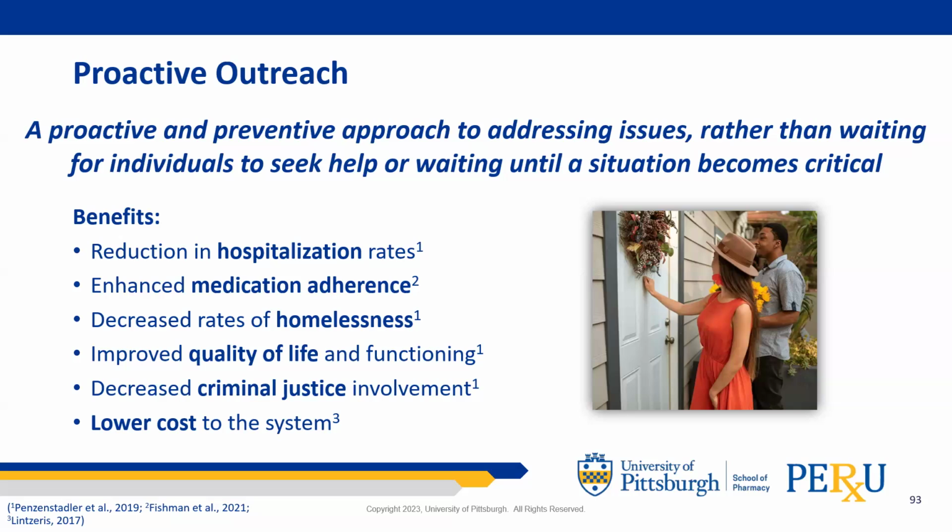Proactive outreach initiatives have the potential to reduce costs within the healthcare and social service systems. By preventing crises, reducing hospitalizations, and promoting early intervention, proactive outreach can mitigate the need for expensive emergency interventions and acute care services. Additionally, by addressing social determinants of health and providing support in the community, proactive outreach can help individuals maintain stability.